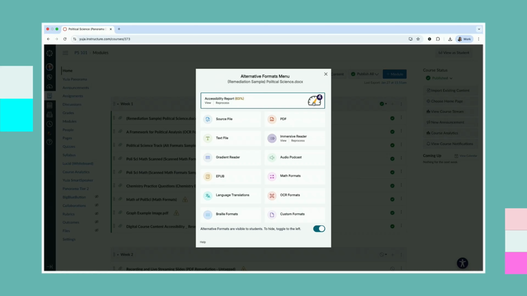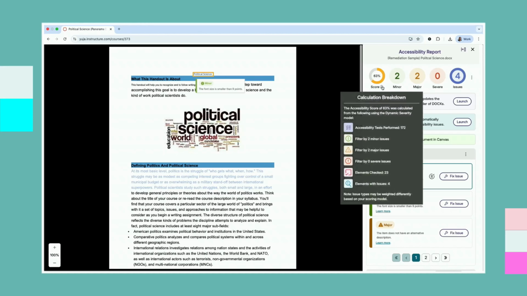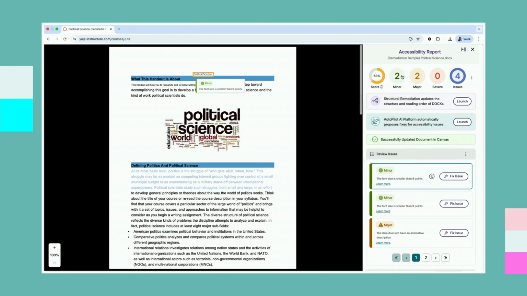So in this area, you see that we have a score that comes from the WCAG standards. It is audited by our internal accessibility auditors, as well as how they work with our product team. When you open it up, it will preview the document, and you'll be able to see things like the score, the breakdown, how many accessibility issues you have, and what's been identified. You should also be able to filter so that you can itemize the accessibility scores, and you should be able to get guidance as well.